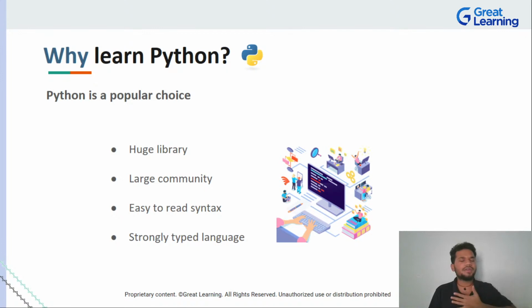But as I told you, we have a large community, a fantastic community, and I'm confident that all of you who are tuned into this session can become experts in Python for data science as well, right? Perfect. The third point says easy to read syntax. Of course, if you know how to read and write English, I am confident that all of you can write Python syntax as well. It is very simple. It is very straightforward. It does not take a lot of effort to do it as well, guys. So it's a fantastic programming language. If this is your first programming language, it's going to be really fun for you all to learn, right?